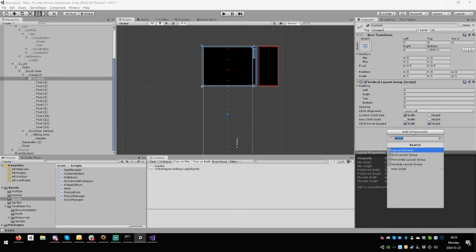What's that component called? Child. Dang it. I don't remember what it is.